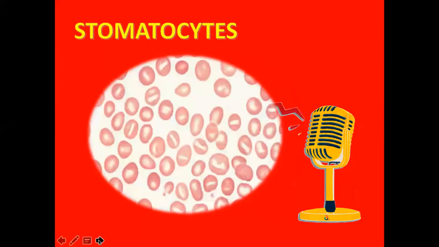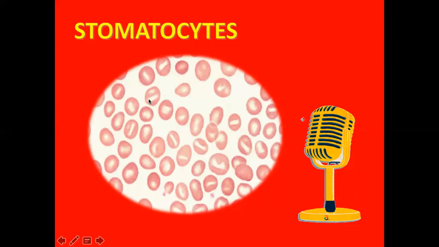The next type of poikilocyte that is also due to membrane abnormality is the stomatocyte. Stoma, from the word stoma, means mouth. So these stomatocytes are also known as the mouth cells. They are normal size cells that appear to have an elongated or slit-like mouth, or stoma, instead of the circular central pallor. So normally the central pallor of the red blood cells appears circular in shape.